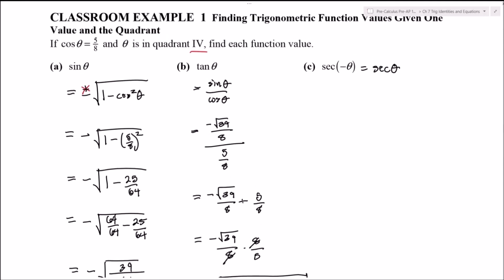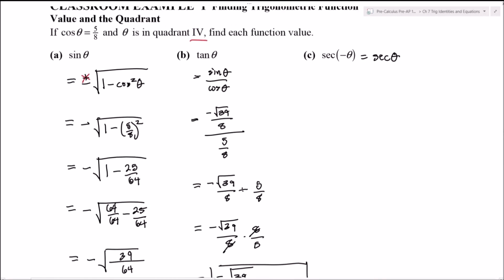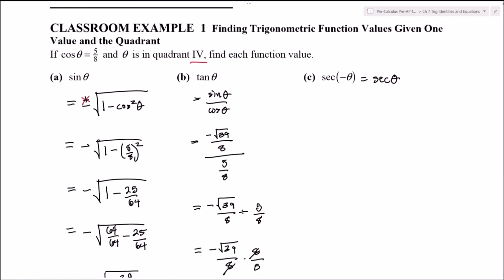So we're almost done. They want the value of secant of negative theta. We applied the even-odd identity for secant, which in this case secant is even. And it's the same as if we're just looking for secant of theta. I don't think we need to do any hard work for this one, like we did for these two. These took a little while. This one's pretty simple. In order to find secant, you remember that secant is the reciprocal of cosine, and that's important because they gave us cosine. So if they gave us cosine, you just take the reciprocal of cosine and you're done looking for secant. So if cosine was 5/8, secant is 8/5. And that's the value of secant. And that's it.